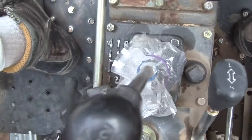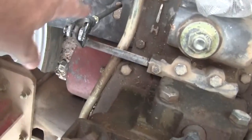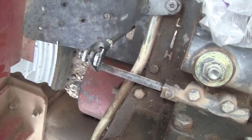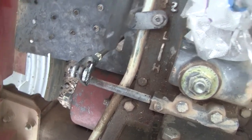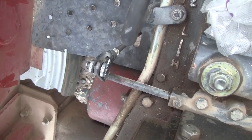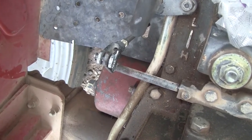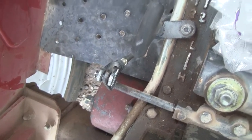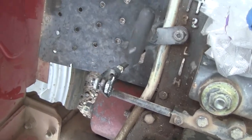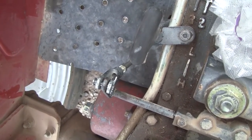a couple days ago. And the bell crank underneath here had fallen apart. It's down underneath the footboard here. It had fallen apart, and so it was impossible to get into any gear or change, like from first to reverse, which you do a lot. It was a real pain in the butt. So the thing I recommend is, you make sure that underneath this floorboard, the linkage is correctly assembled.